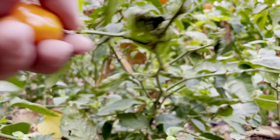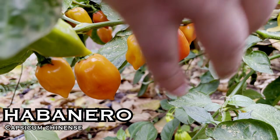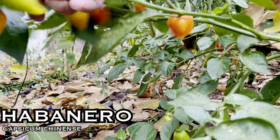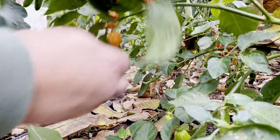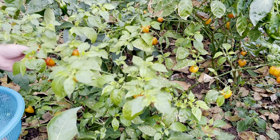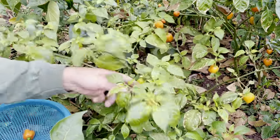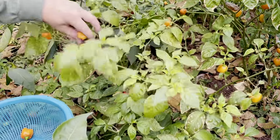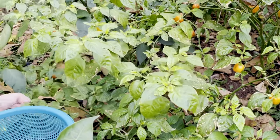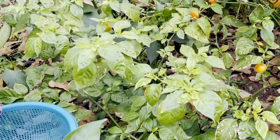First one is gonna be one that all of you should be familiar with — it is a habanero pepper. These range from 100,000 to 350,000 Scoville heat units. They start out as green and end up red. They originated in the Amazon and are named after the Cuban city of Havana. These are used a lot in sauces and between the four different plants we grew this year, they were extremely prolific and we ended up with tons of frozen and dehydrated peppers. We'll be using them for powders and sauces this winter, and overall it was just a really awesome plant to grow.